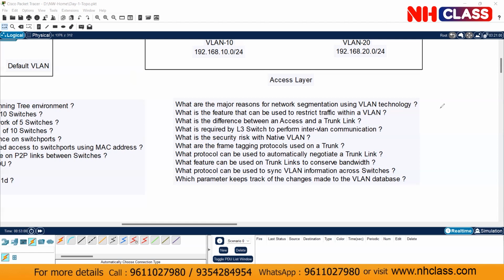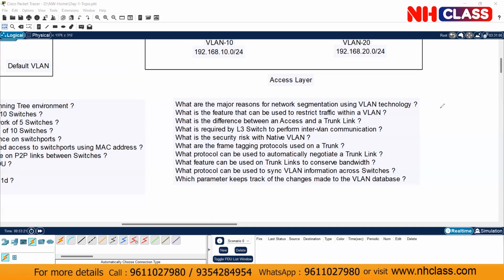But if you created a trunk link for 3 VLANs, 10, 20, 30, what are they going to do? They're going to break down the 10 gigabit, sharing it. So bandwidth-wise, an access link enjoys much more bandwidth than a trunk link. Full bandwidth use, right? Another difference between access and trunk is in terms of security.